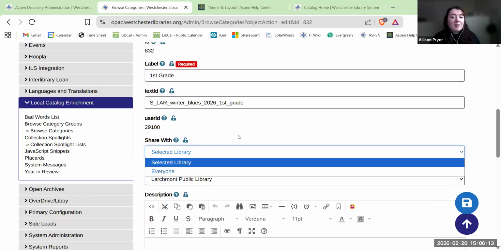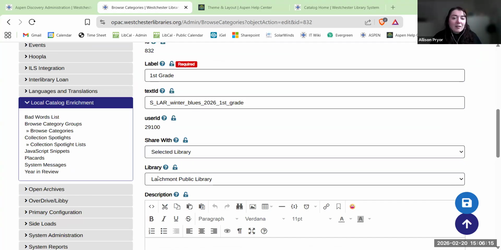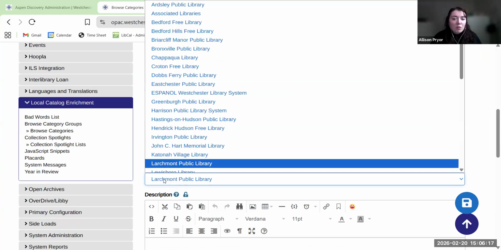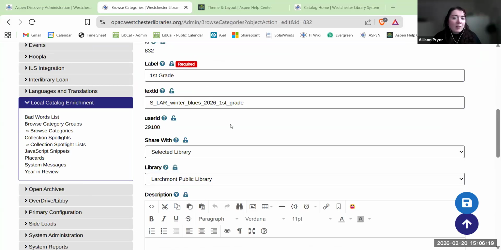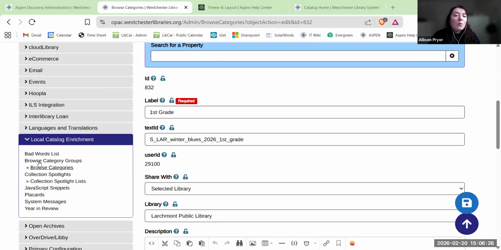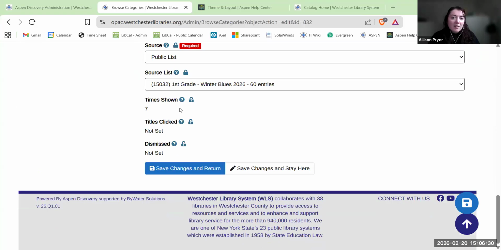Everyone is going to be system wide, but for the selected library, you do have to choose from the drop down. So if I only want this to be shared with Largemont, I'm going to choose Largemont.